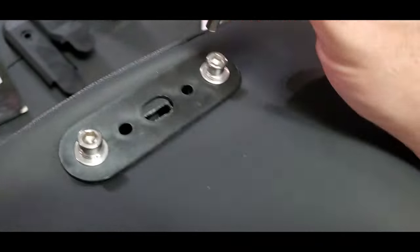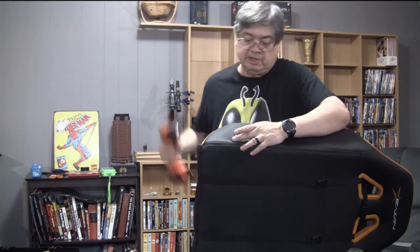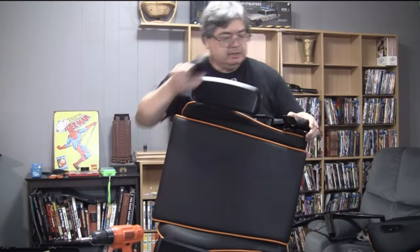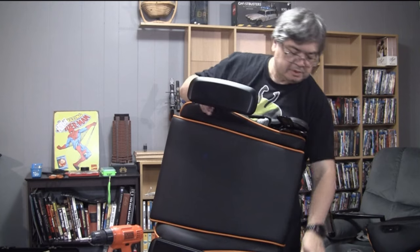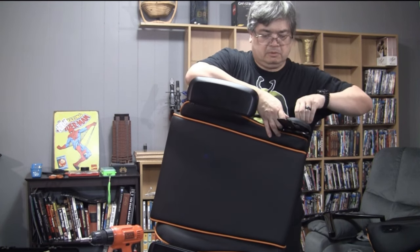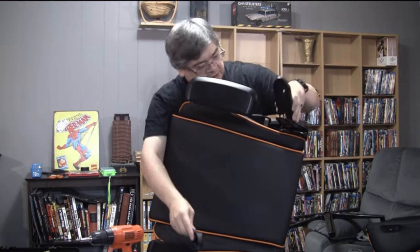Unscrew the pre-mounted 4 hex pins with the hex key. Can you tell I'm holding a camera with my other hand? You know, hex keys are fine and good, but in power drill, I trust. This goes into here. So, I think. Oh, yeah, like that. There we go, this way. No. These pop out. Do they? No. They're not the same. See? So this one goes on this side. I should put on the gloves so I can pretend I'm Mickey Mouse.